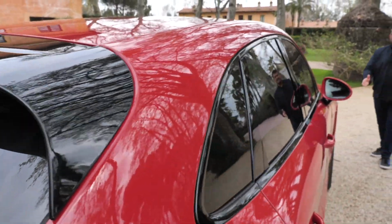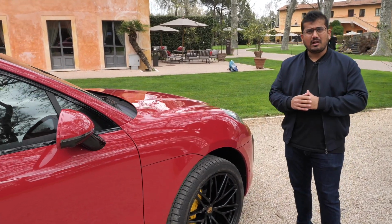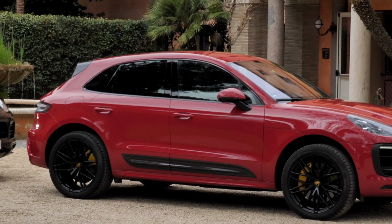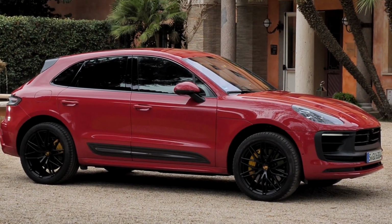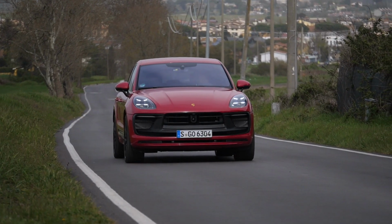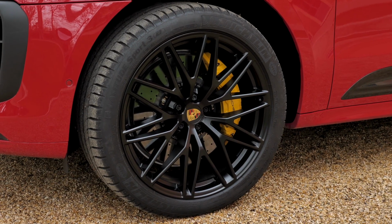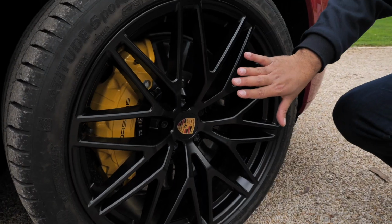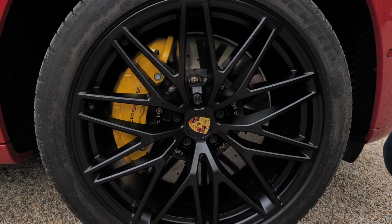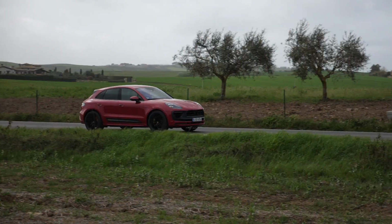The Macan GTS, being the top of the range for the Macan model, is actually quite well fitted. It comes with a lot of great standard features. For example, you get the Sport air suspension, which drops the chassis by about 10 millimeters. And then it also has things like active stability management. With the GTS as well, you get these really nice 21-inch wheels. What is different, of course, is you can get different designs and versions of these wheels optionally, as well as those ceramic composite brakes that you see in the back with that really bright yellow caliper, also options.